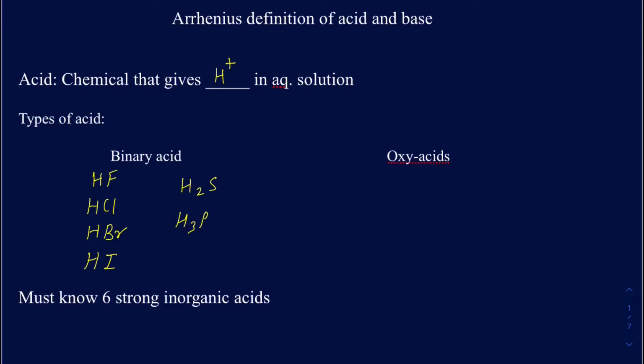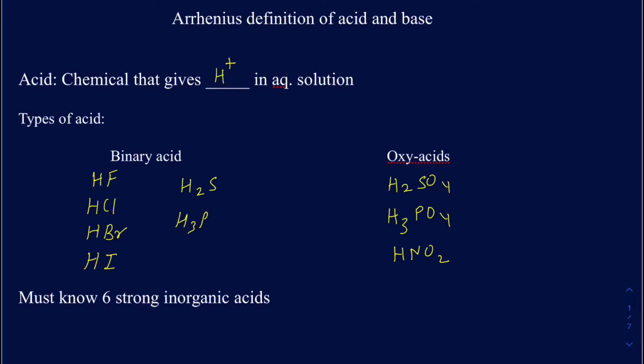On the other hand, some of the most common oxyacids are H2SO4, called sulfuric acid, H3PO4, called phosphoric acid, HNO2, that's nitrous acid, and so on. There are actually a lot of oxyacids, and if you have a hard time knowing the names, I have another tutorial posted where I talked about how to name the binary acids and oxyacids. Oxyacids come literally from the polyatomic anions, and we have a lot of polyatomic anions, which is why there are a lot of oxyacids.